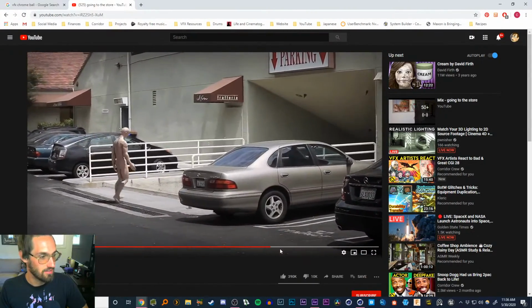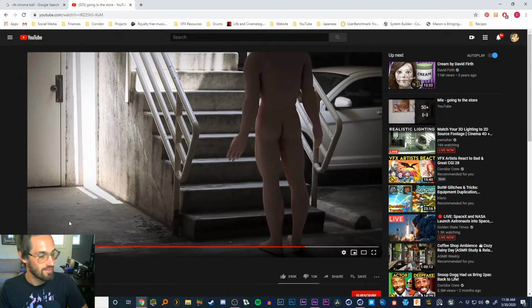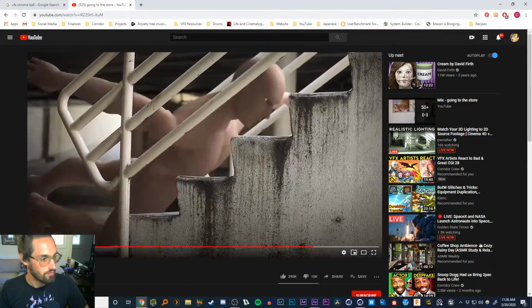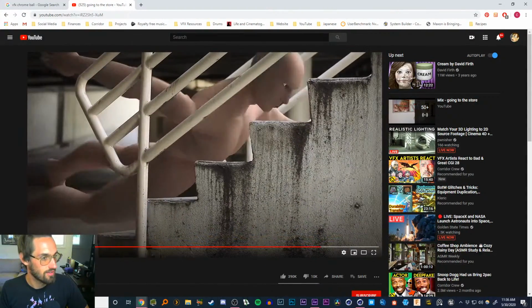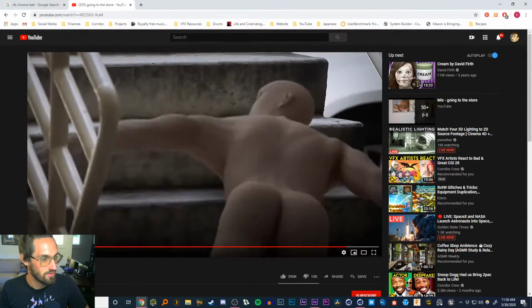I think he actually has a very similar setup here on the stairs. Yeah, these stairs right here. Now this is lucky because there's no hard shadows he has to mess with. It's all just ambient occlusion. So ridiculous. Good stuff. That's David Lewandowski. And he's got going to the store 2 and going to the store 3. It gets crazy. It gets absolutely insane.